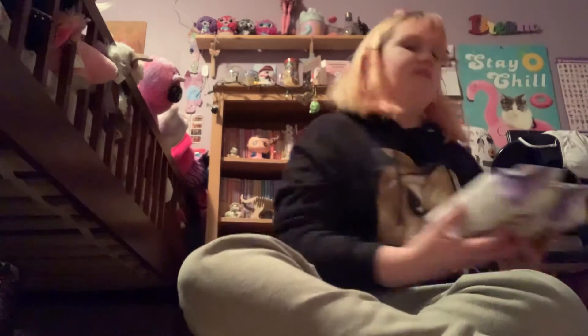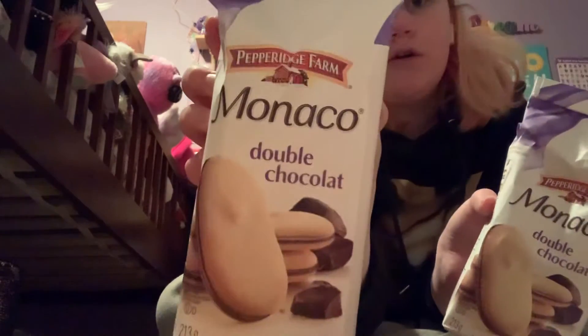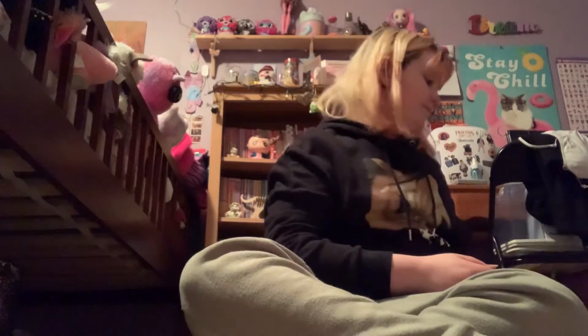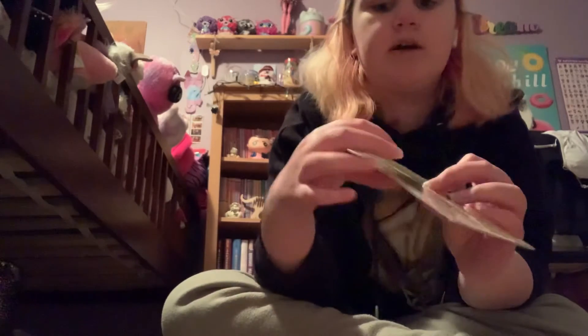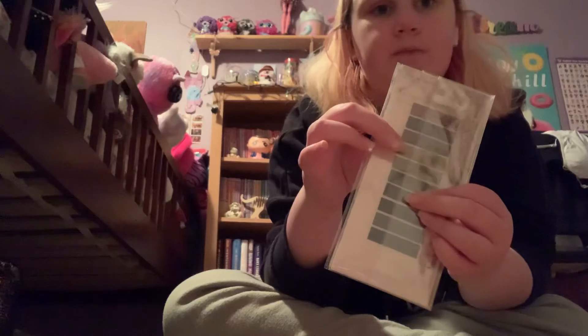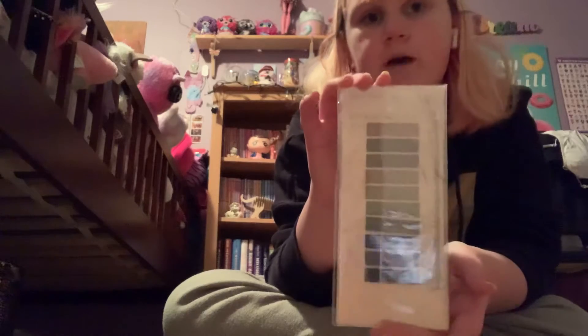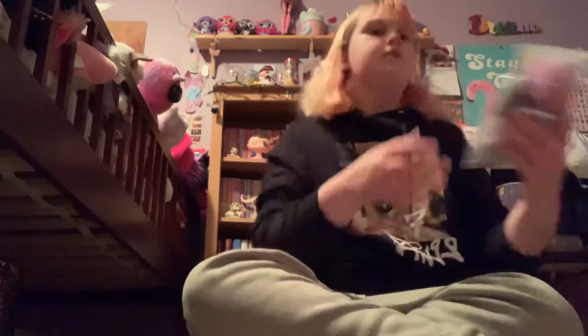And these are my favorite — these cookies. I love these cookies so much. They're from Pepperidge Farm, they're called Monaco Double Chocolate. They are the most delicious thing on this planet, amazing. And then I got these little book tabs. Basically, say there's a happy moment in your book and happy corresponds to yellow — you put the yellow tab there to mark it so when you want to go back and look at all the happy moments you can just follow the yellow tabs.